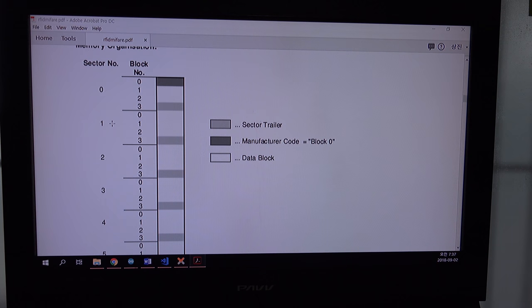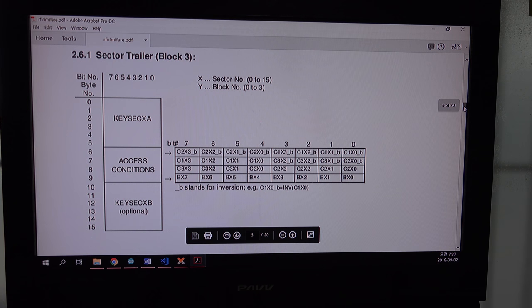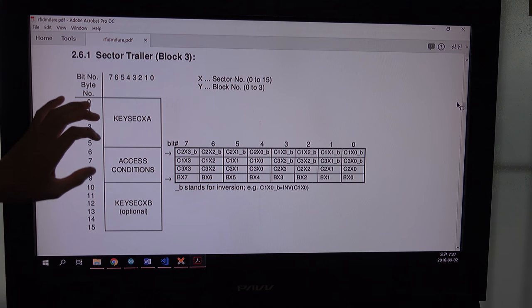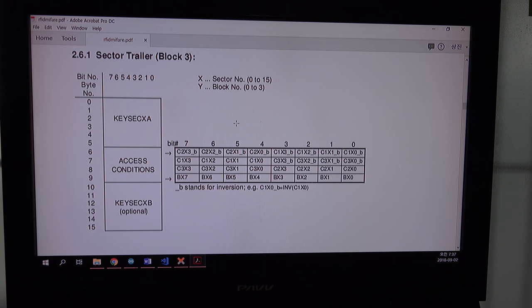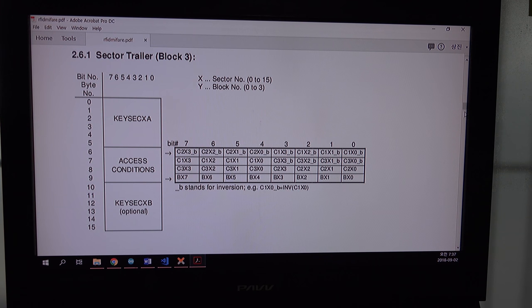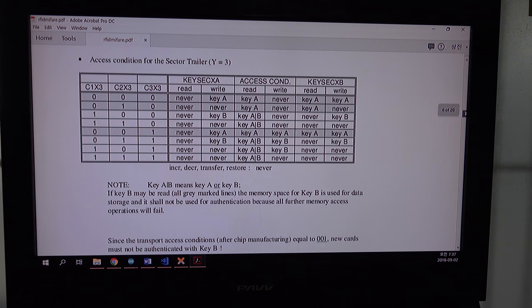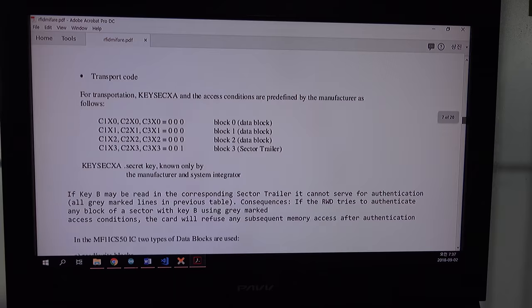In factory, I will show you. Wait a minute, scroll down a little bit. Yeah, as you can see on this block 3, as I told, there is a key A and access bits, and there is a key B. But I will not use this key B. We will use just key A. I will scroll down more, and I'll first tell you about the factory.